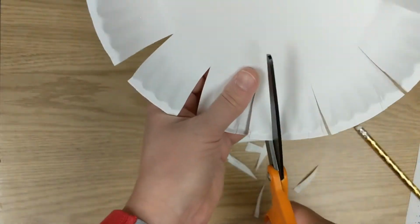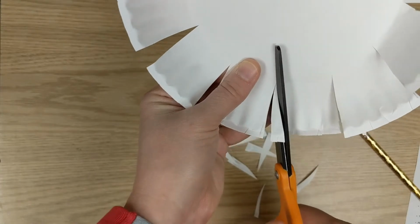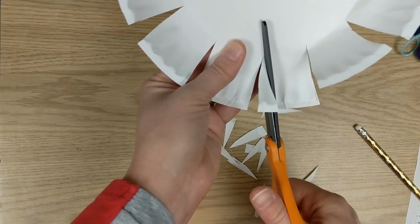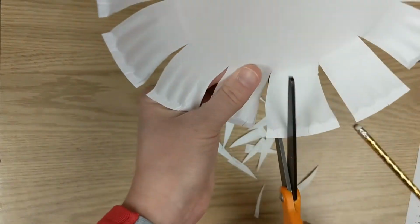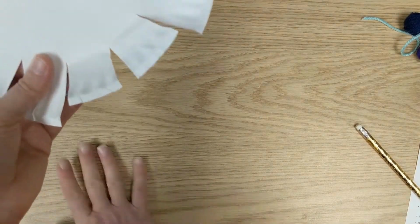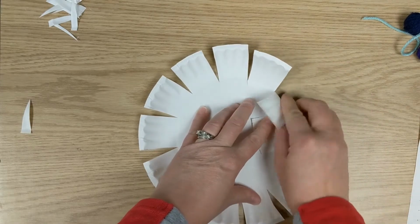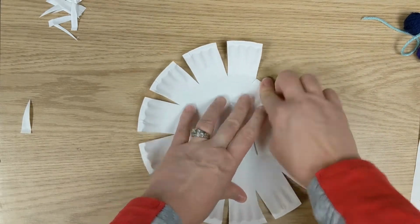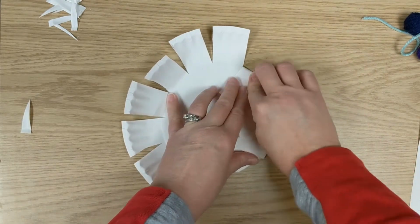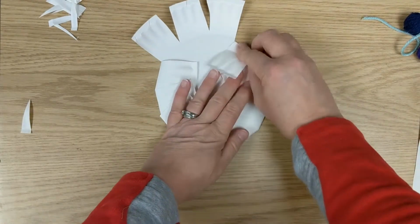We just want to make those slits bigger, so when you fold those flaps up, they don't overlap as much. Okay, so I got all the way around. Scooch those out of the way. So now you'll see that you can fold them, so you're going to fold each one in right on that circle line. And when they're laying flat, they will still overlap, obviously, but that is okay. We're going to fold them in.